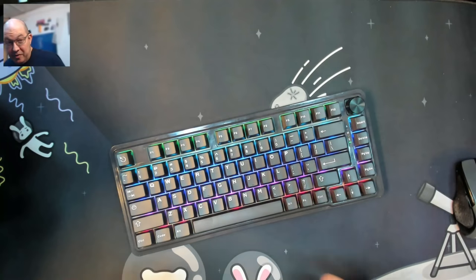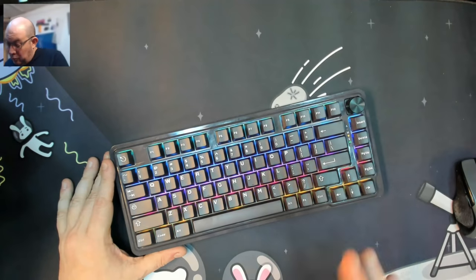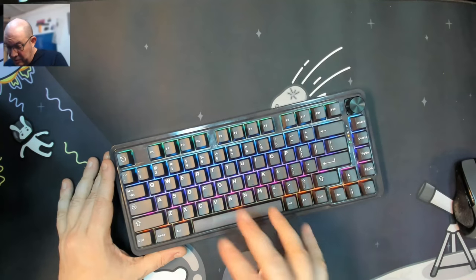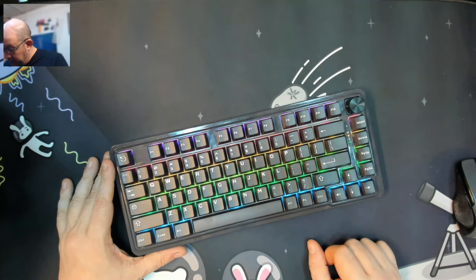Right now, this to me feels closer to a $90 or more mechanical keyboard. Granted, I am using some different switches, but they have pretty good switches as well, and I'm using these Eiffel, I can't remember exactly the name, the white on black.